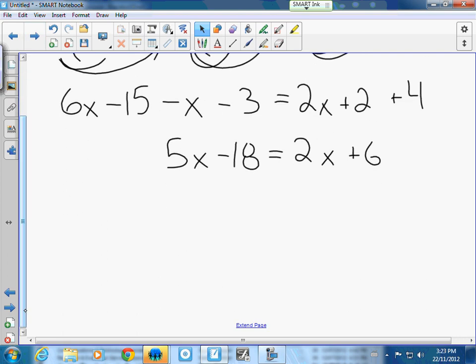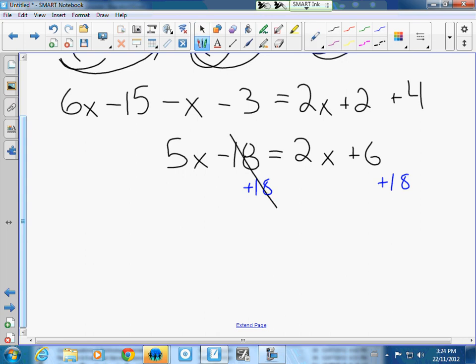We've gone from these long set of terms down to 4. Now, what do you want to move? You want to move the negative 18 to the other side? Okay, how do we get rid of the negative 18? Add 18, so what do we do over here? Add 18. Good. What happens to these two here? They're gone, right? Negative 18 plus 18, they're gone. So what are you left with? 5x equals 2x plus 24.